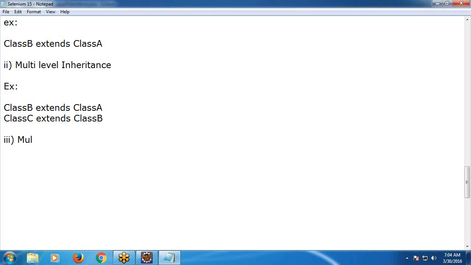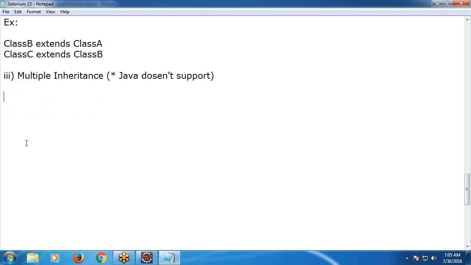Another type, multiple inheritance. Java doesn't support it. Here observe the problem. What is multiple inheritance?